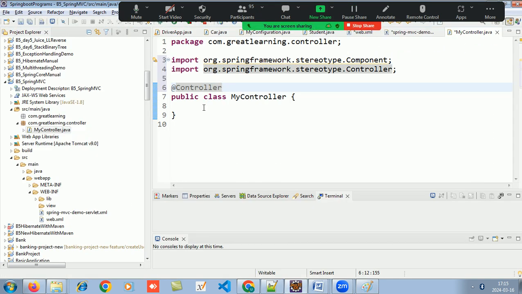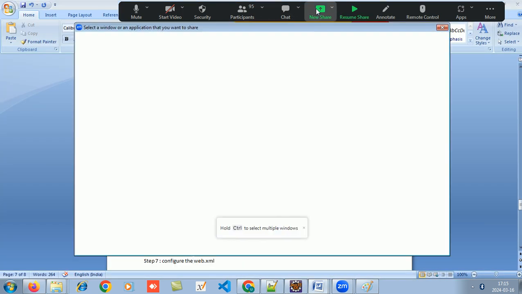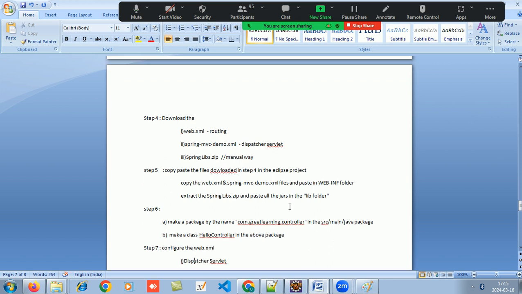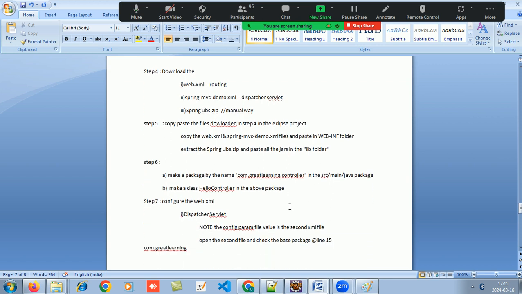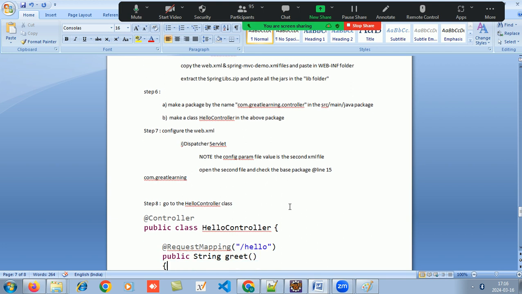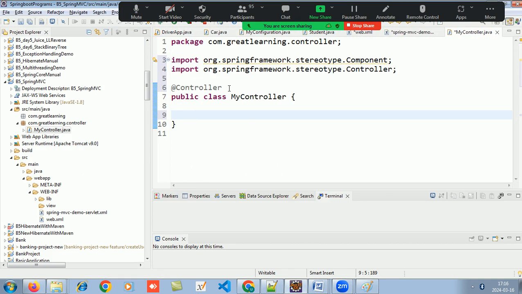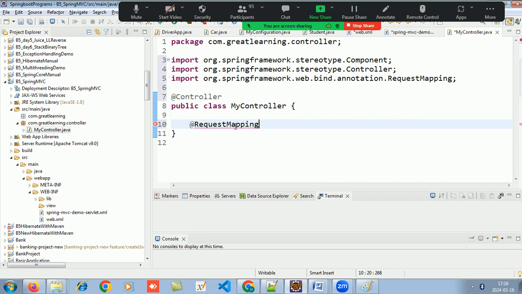So let's try to tally from here. Dispatcher servlet is done. Now I write a hello controller. Whenever the front end gives me the endpoint /hello, what will the entire path be?